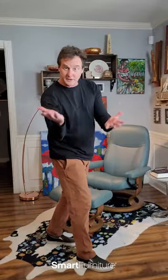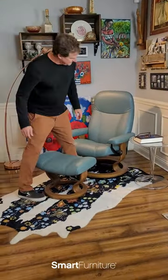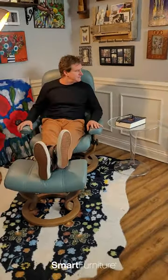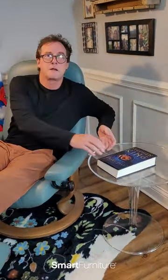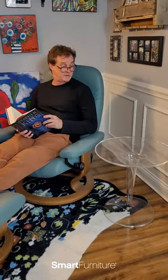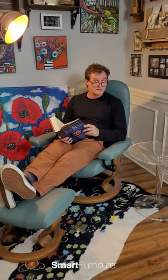All right. So here we are on the inside, right here beside the recliner. We've got the tip-top table from Kartell, sold at Smart Furniture, ships free. Hassle-free returns, guaranteed. Perfect, right? You can pretend like you're an avid reader, relaxing in your recliner with your new side table from Kartell, available at Smart Furniture.